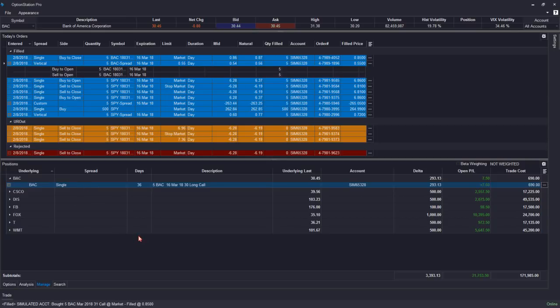So it's an interesting way of looking at your positions. The fact that you entered as a vertical does not mean that you have to exit as a vertical. You have complete control on what you can do to that trade. So let me go ahead and do another example. Let me go over here at the top, and I'm going to switch this to a different symbol. So let's go over here to Twitter, TWTR, and look at options on Twitter.